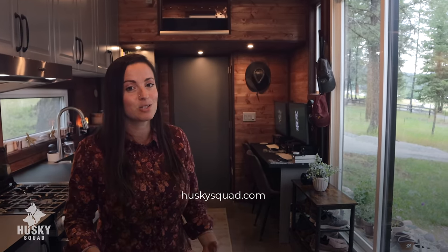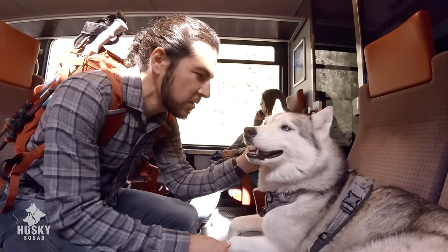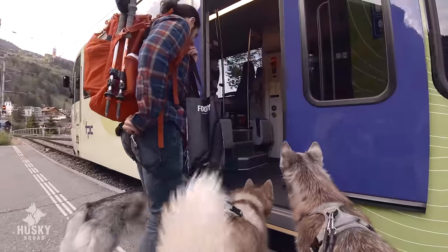Our training method is really what enables us to live with three huskies in a tiny house. We'll be sharing much more about training your dog in any environment — when a dog is well trained you can live in any space, even van life. If you have problems or want to bond better with your dog, go to our website huskiesquad.com. The training course may already be out by the time you're watching this. We'll share everything about living peacefully with pups whether traveling, in Airbnbs, in the tiny house, or other adventures we have in mind.